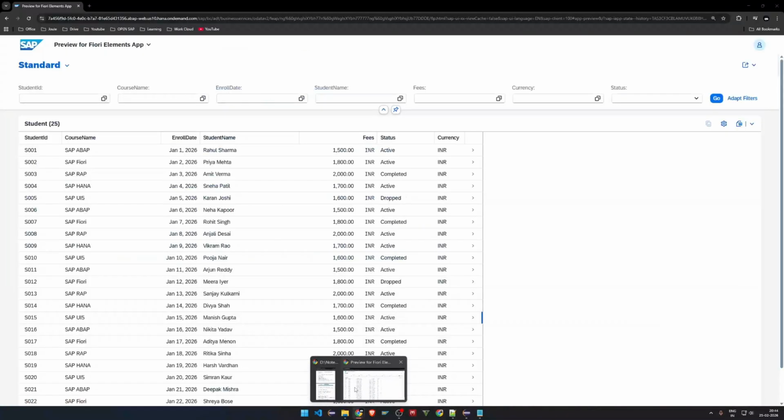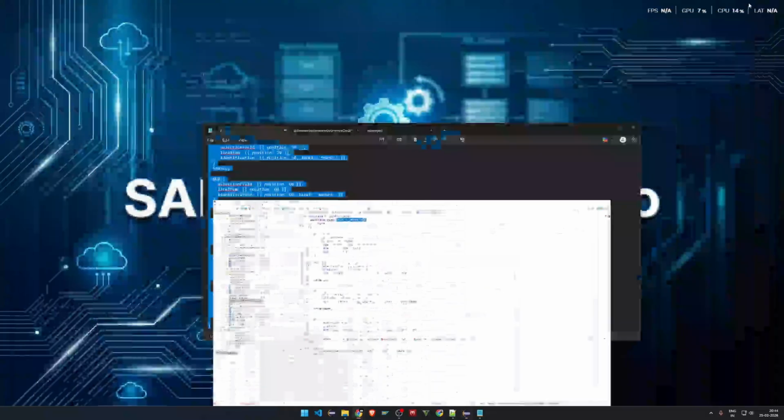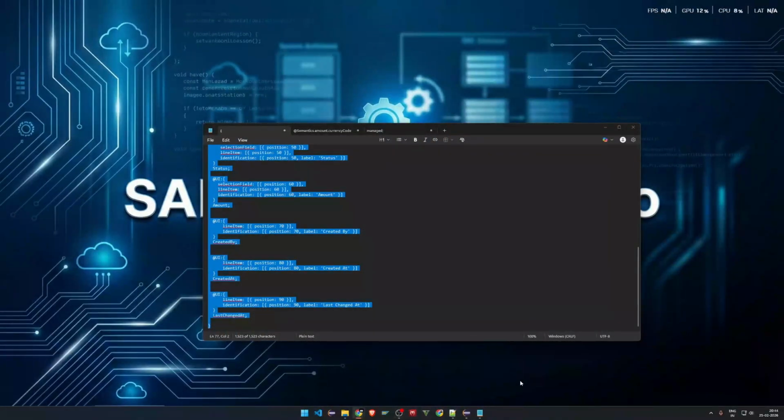Now if you notice, in our previous application we had done the same steps till here, but we had not defined any behavior for it, and that is why our report looked like this. Please watch this part carefully where my cursor is at settings. So we will add two more options over here saying create and delete. This is our old application.